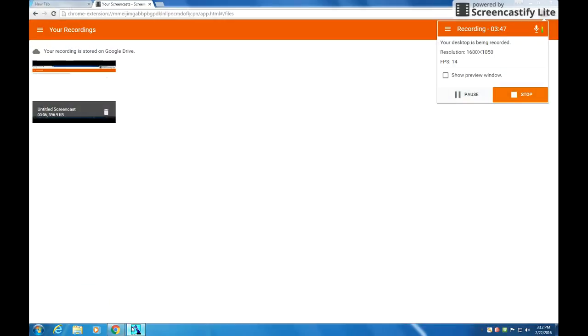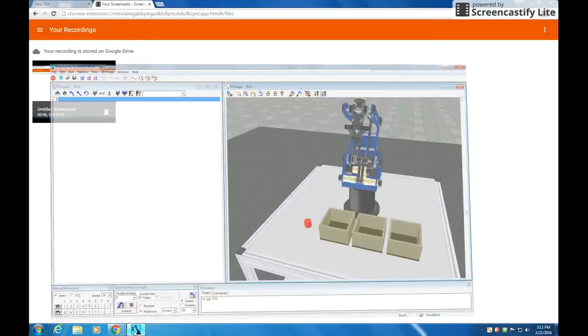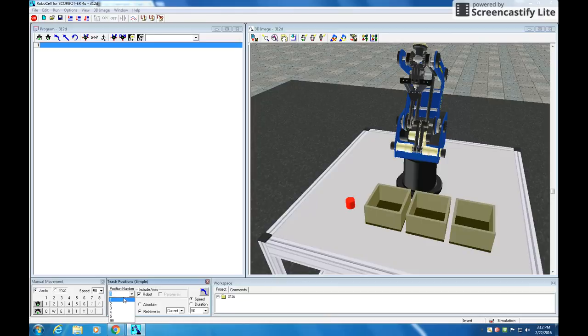All right, so get back to the right window here. I've got all my positions, 1, 2, 3, 4, and 5, and 99. 1 and 99 are absolute positions, meaning that they have a very specific address. 2, 3, 4, and 5 are relative. So again, moving a distance from current location.